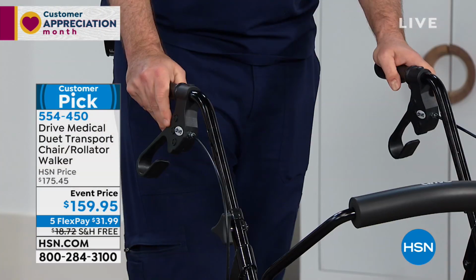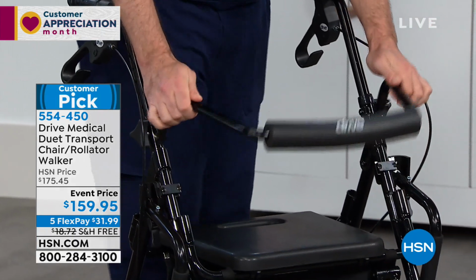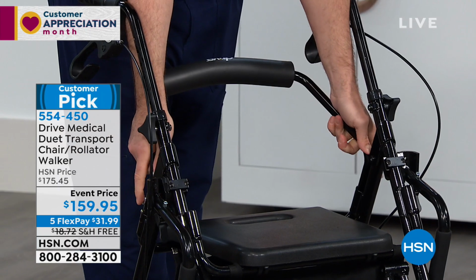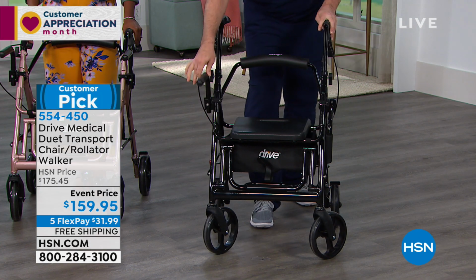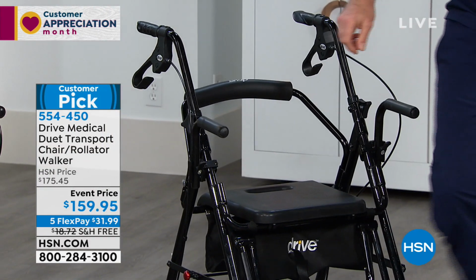So if I lock my brakes here, I have this padded backrest. It's reversible, so I just clipped it out of this side, and I can simply put it into the other side, just like that. Okay. I have my padded armrests that come up here, and let me go ahead and take a seat.